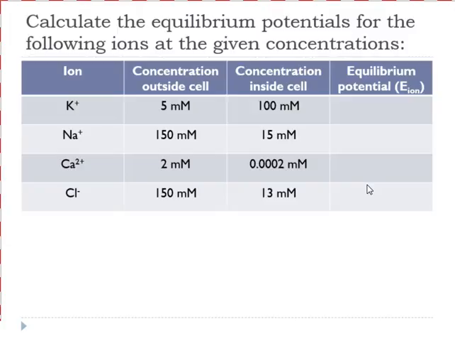If you are using your phone or you have more of a traditional old style calculator, you have to basically work backward. In that case, I go concentration of ion out divided by concentration of ion in, and I hit enter, and I get that number. Then to take the logarithm of that number, I hit the log button. Then I can multiply by 61.54 and divide by Z. So if you have trouble, you have to figure out how your calculator wants that input. If you're using your iPhone, the standard calculator in there, you get this number first, and then you hit the log button of it. So it's sort of working backwards.